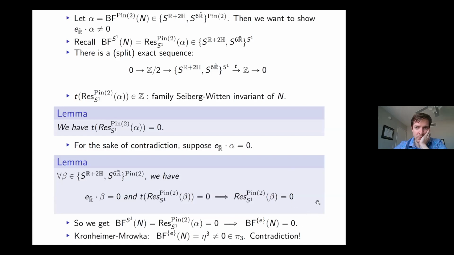You can see that the proof of the main theorem is based on Peter and Tom's result and some calculations in equivariant stable homotopy theory. This is not a very hard computation, but I think it's a good way to advertise that equivariant stable homotopy theory can be useful in studying low-dimensional topology.